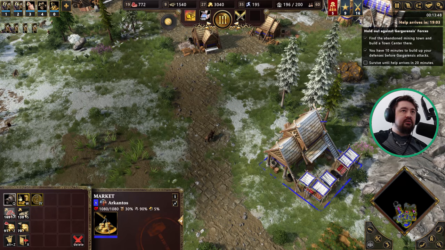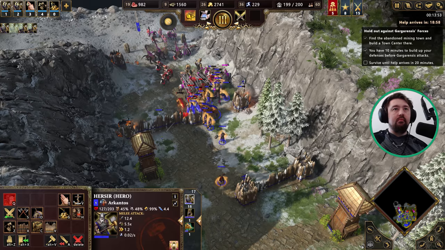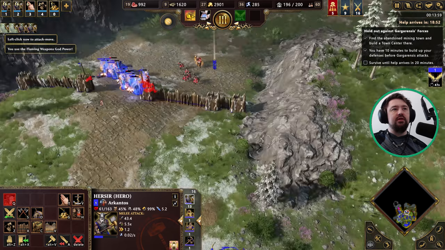Alright, I think if we buy some food we can age up. Oh, we need a hill fort, don't we? For the first and initial fight, we definitely want to be using popping this.